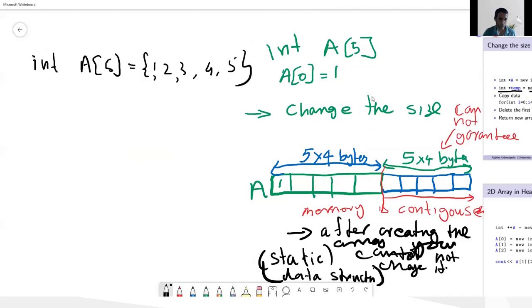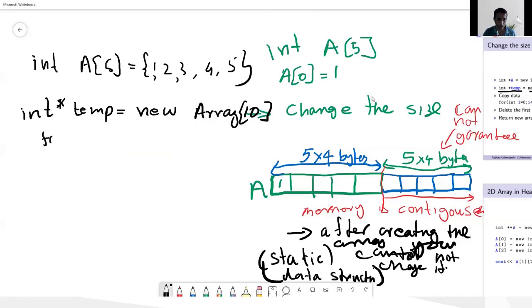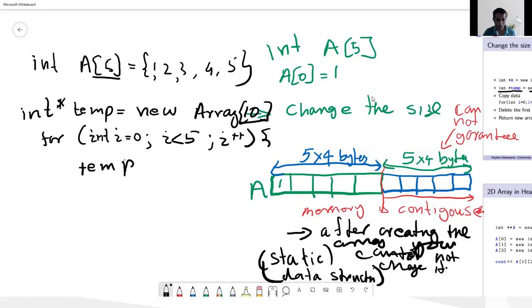Okay, and if we want to change the size of this array, we have to create a new pointer variable and create a new array of required size, say 10 here, and then you have to use a for loop: int i equals 0, i less than this size, because we want to copy the old array, i plus plus, we increase i by 1, and then we copy the old array, which is A, into the new array.